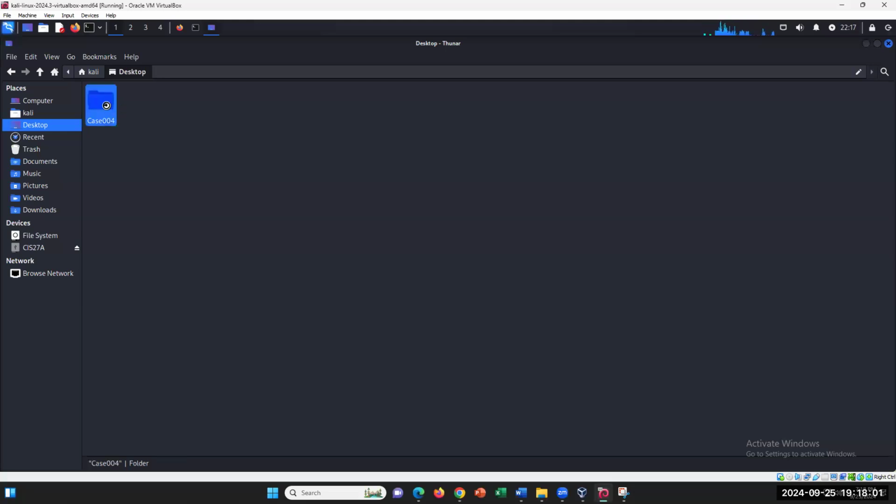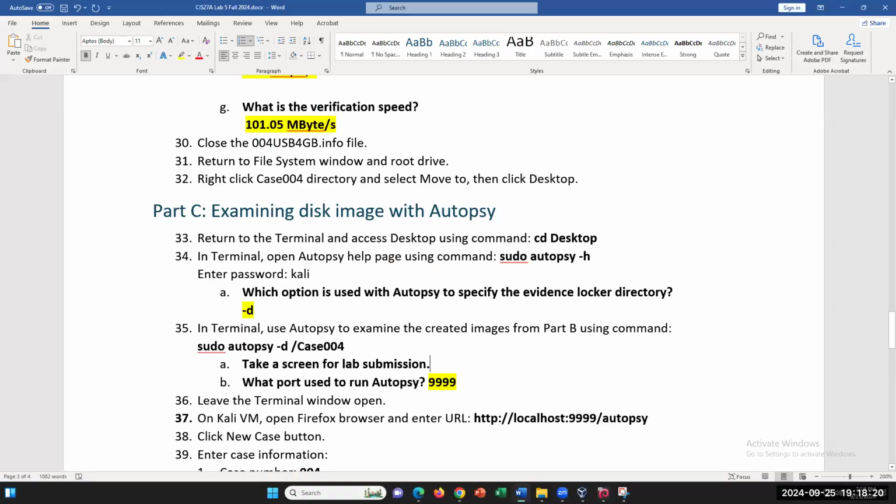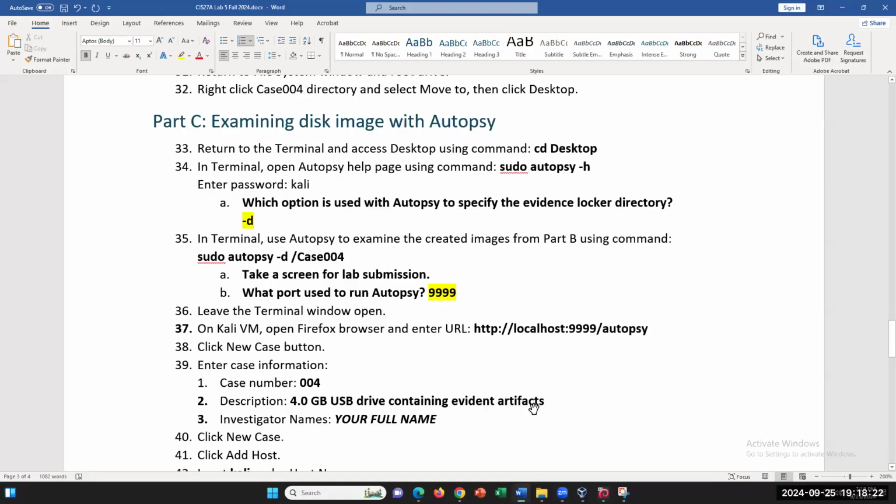It's gonna pull all of the image files that I have here and place them into a web service, and I can run it as a web application. That's what it's doing. Okay, so coming back here, this is what Autopsy looks like. It's a little nicer on the Windows side.